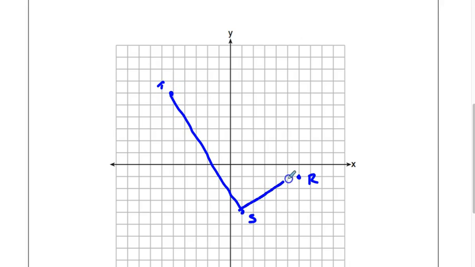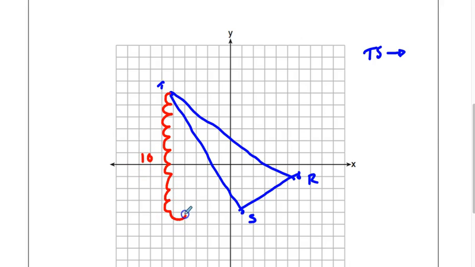Now to prove that this is a right triangle, we need to find the slopes of all our sides. All right. So let's find TS first. So we'll find this first slope in proving it. So to find the slope, we'll just count it down, right? So we count left to right, so it's down 1, 2, 3, 4, 5, 6, 7, 8, 9, 10.